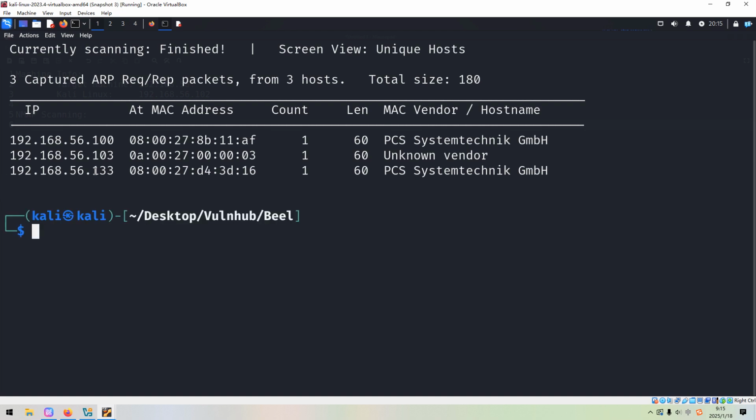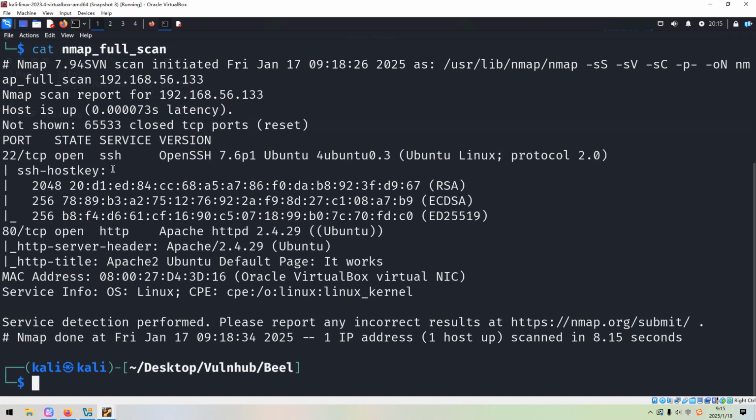So what are we going to do next? We need to do port and service scanning with Nmap. To save time in this video, I've already completed it before, so now we can get out its result. As you can see over here, as usual, I took the options like SYN scan, the version scan, and the default script scan. As you know, different services will have different scripts to scan, okay? And followed by -p- to do the full range port scan. The last option of all is -oN to output the result into this file.